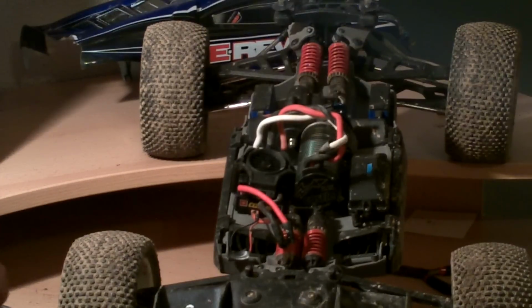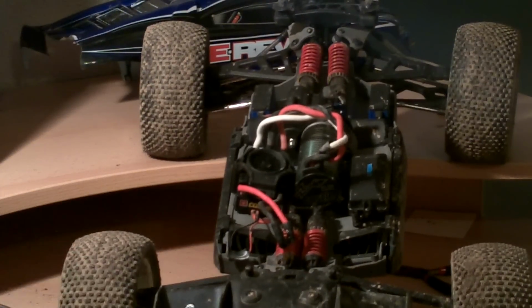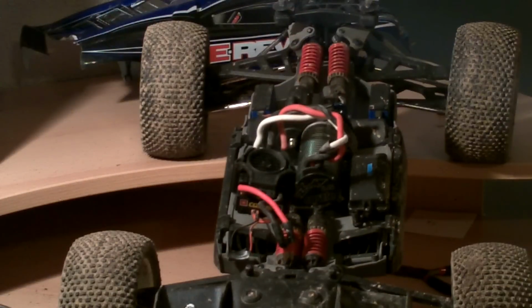Right now I'm running race tires. They don't run them on road because they're soft compound. They'll be gone in minutes, but they do perfect, especially the Crown Fires. They have big lugs on. They do great with leaves and mud and grass and all that stuff that you're gonna run a monster truck on.